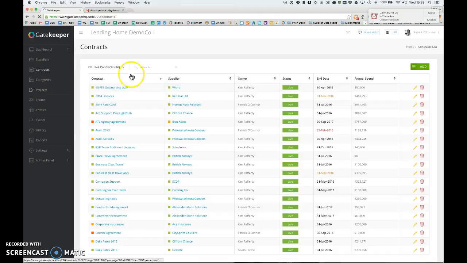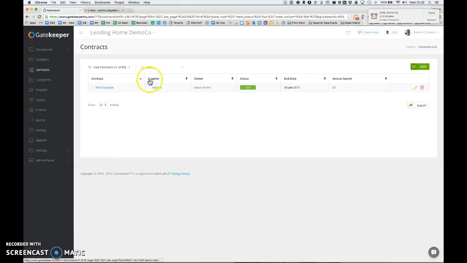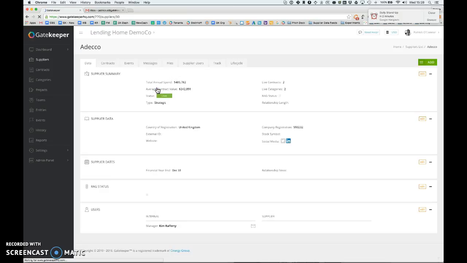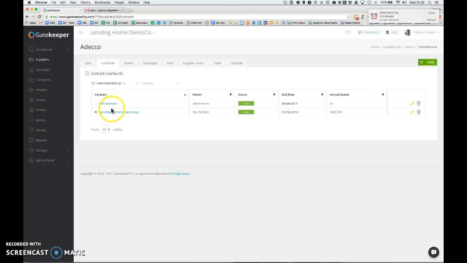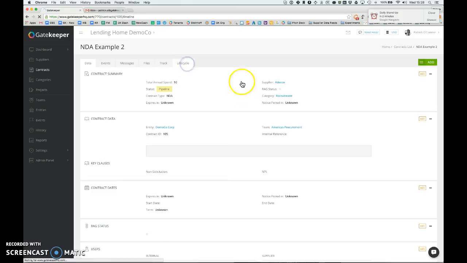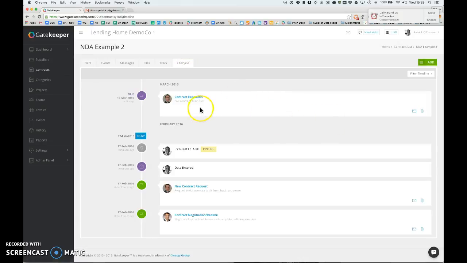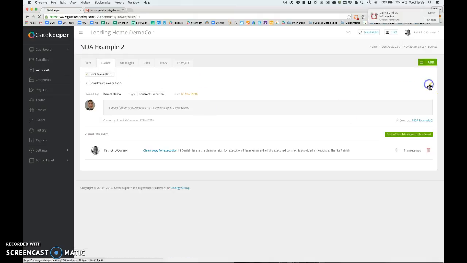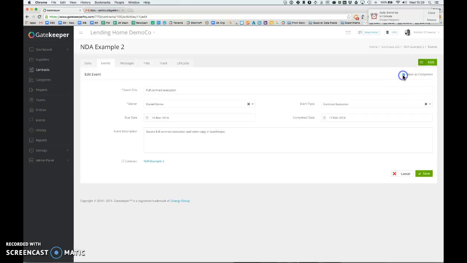So hopefully you can see that that does meet the use case. We can change up the use case and that example and do whatever else we need to. We're looking for a pipeline contract. And then finally, where you do end up with a full contract that has been executed, so we've now got the PDF back and you're comfortable, we can complete this final step.